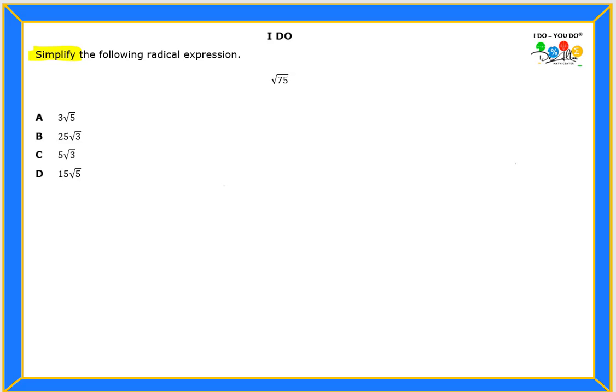So how are we gonna simplify my radical expression? Well, I'm gonna write down my problem here. And there's different ways to do it. I like doing it by using the tree diagram, okay? And the reason for that is because there will be no way that we can forget any prime numbers for that. So this is what I do.